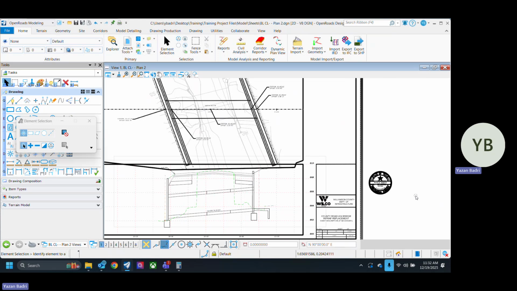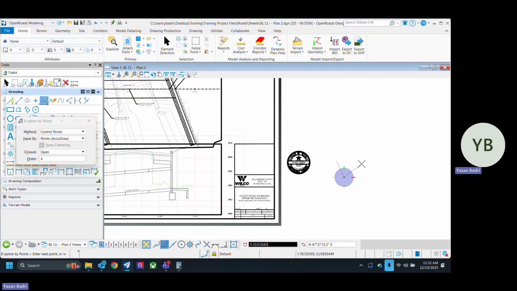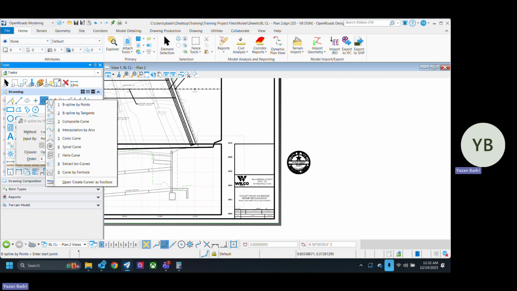Either you do that in the PDF, or sometimes what some of us do is reference in the signature. Like raster? Yeah, you can raster it.